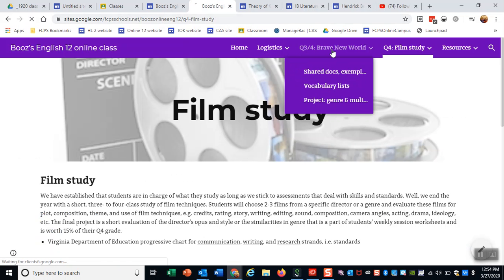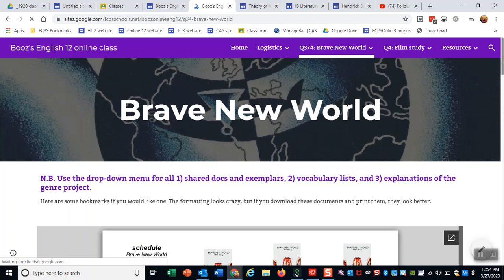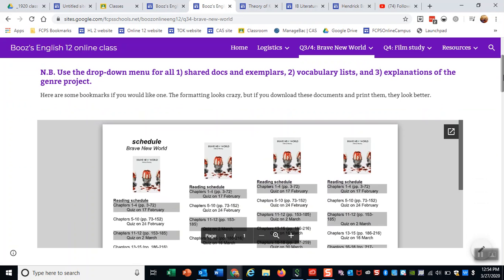So I hope this works. I know this is a really rudimentary overview of what we're doing. I heavily rely on this for my projects because I can just send students a link. Parents don't have access to this because it's within the walled garden of FCPS. But if students allow their parents to have access to this, it has all the information for class and everything you need. Hope this helps, and good speed as you guys make your own.